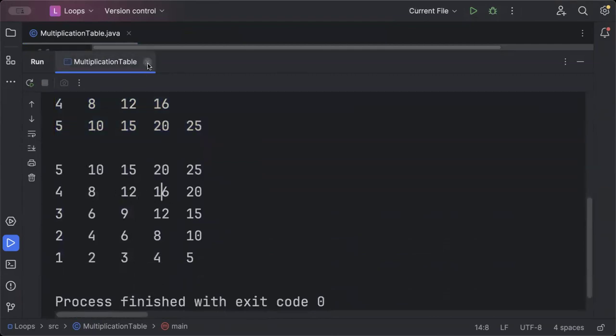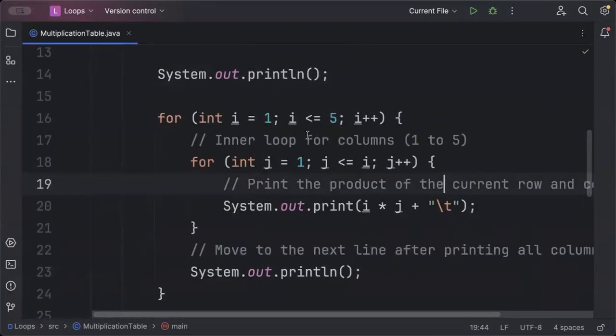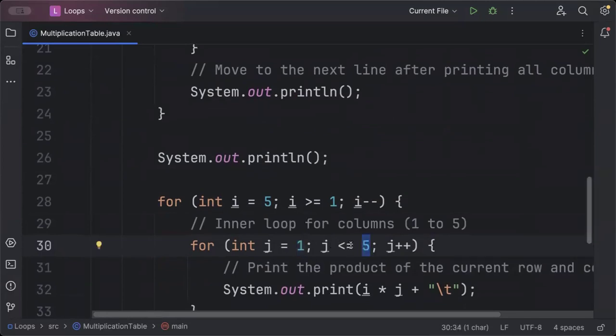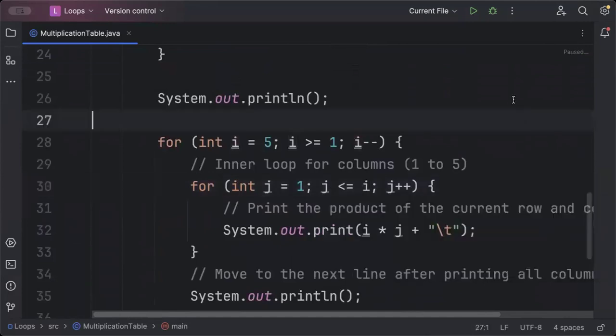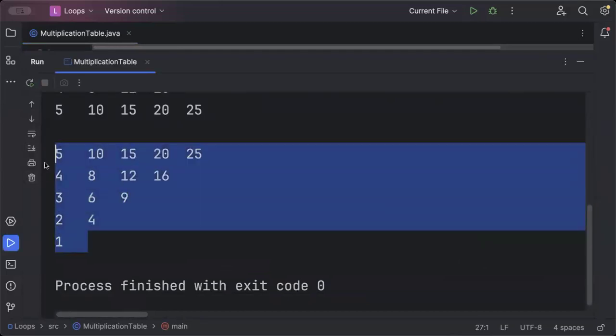We did not control that j has to also be decreased as per the increment of i. So it makes some sense. Give me a second. Yep. So you see here, we started i with 5, and then here we should control how many times it should be going. So for the first time it goes from 1 to 5, and the next time it should go until i. So it's also going to be backward, but with a different style. So you see here 5, 25 and then 4, 16. So I hope it makes some sense.